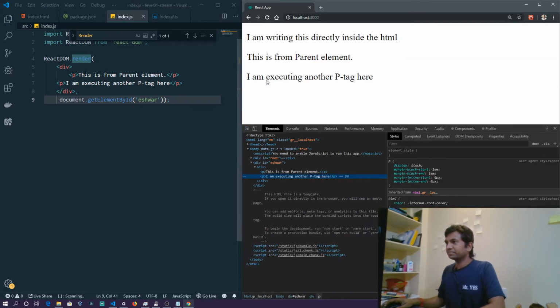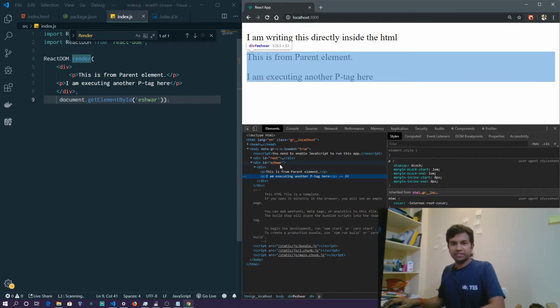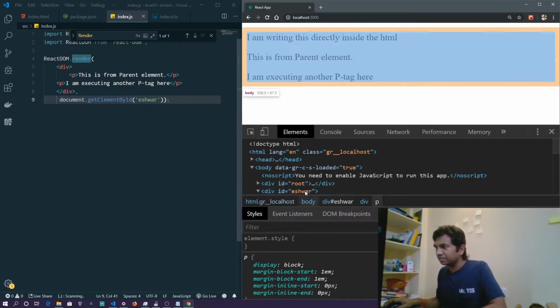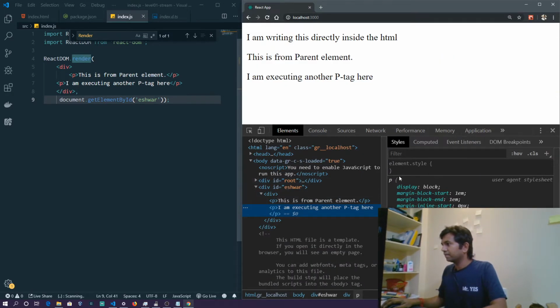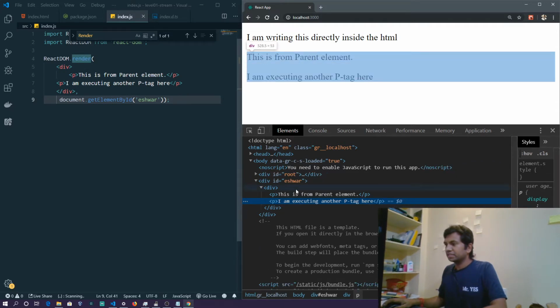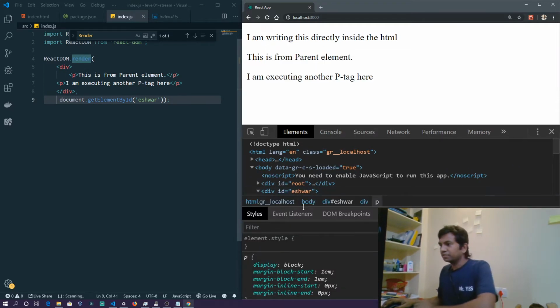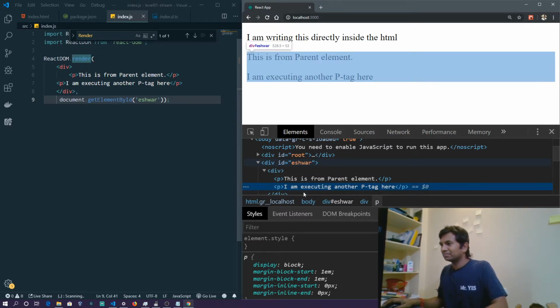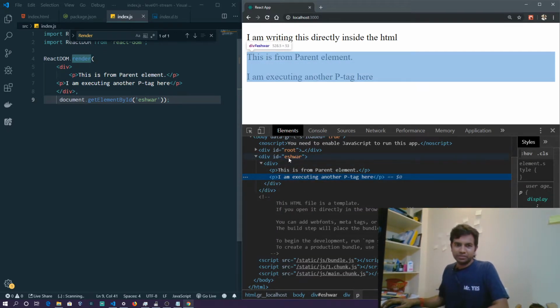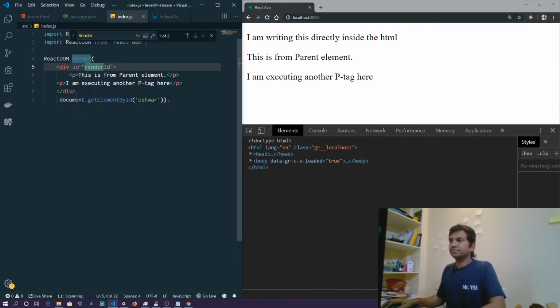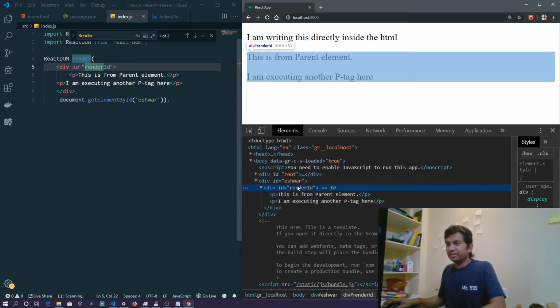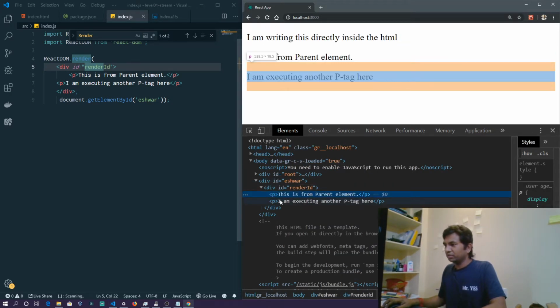your HTML, okay, you have your div with ID issuer. I'll have to increase the font size again. Let's put the CSS outside. Okay, you have your div with ID issuer. Inside that you have your div, that is this div. Let's give it an ID, render ID. So you have your render ID, inside which you have both of your p tags.